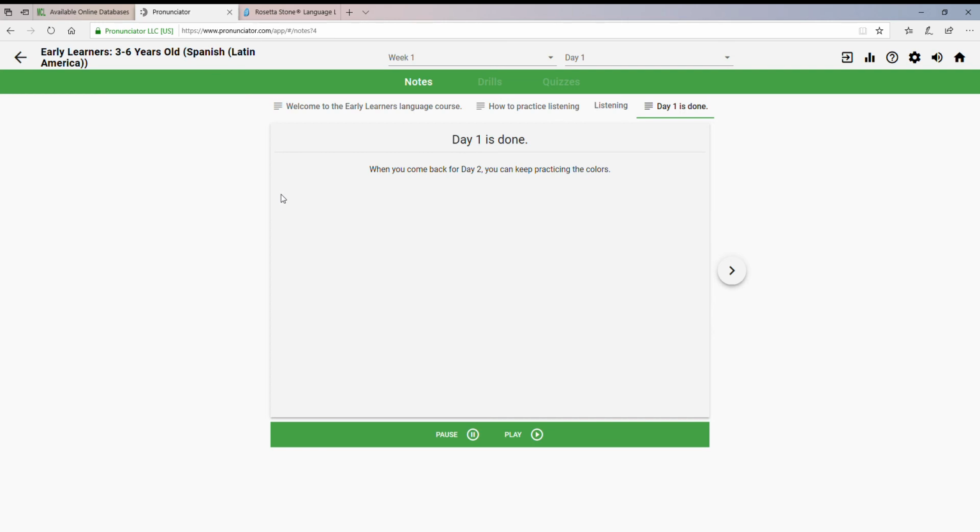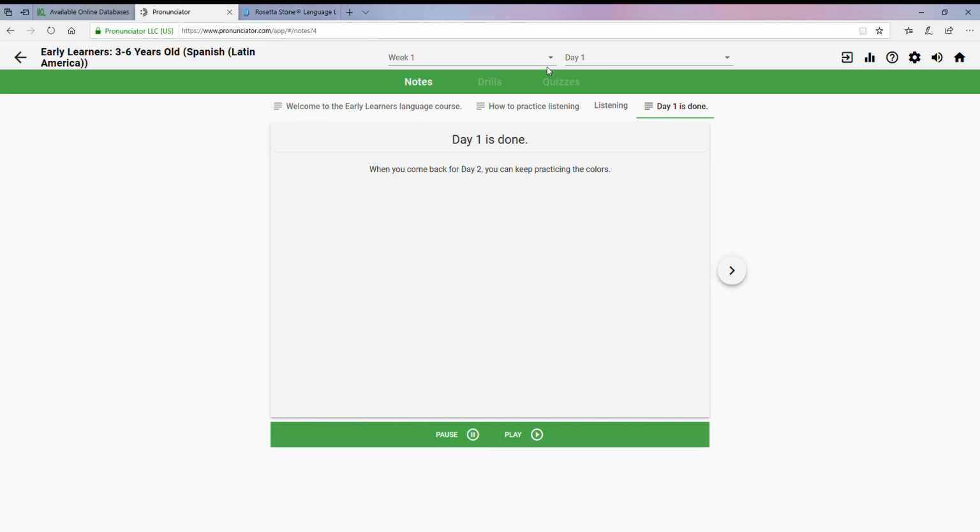And I should have mentioned that when we click on Pronunciator, it is going to again ask you for your library card before you log in. The other thing you're going to get is the option, of course, to just do a quick entry, and you would be able to just use your library card to start a lesson. But if you're going to be learning this over the course of several days and you're not here just to use one of the tools, you would want to, again, set up an account, which is your email address and a password, and continue logging in after the first day that way. And then you would be able to keep track of how you were progressing.